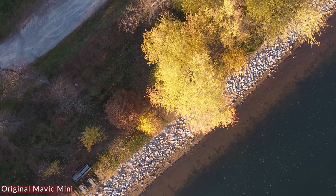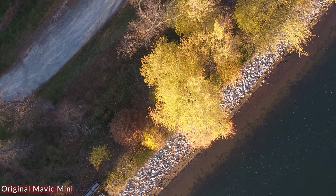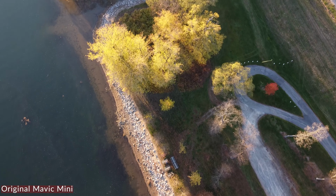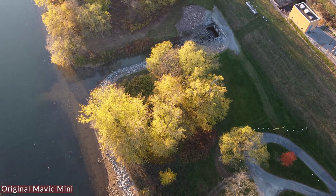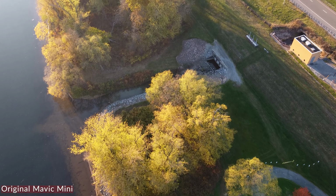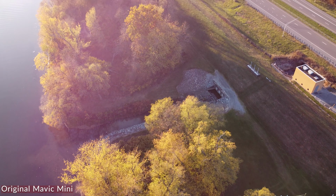I've noticed in the Mavic Mini 2, the natural motion blur looks a lot more realistic, looks a lot more cinematic. Another key feature that they added on to the Mini 2 is it now has 4x zoom, whereas zoom wasn't supported at all on the Mavic Mini.